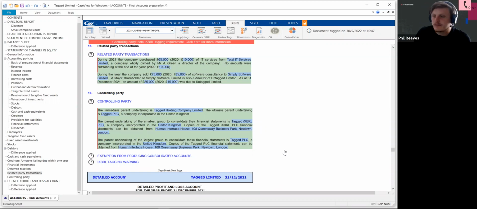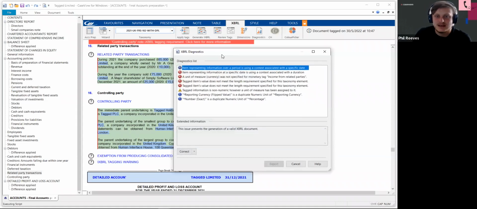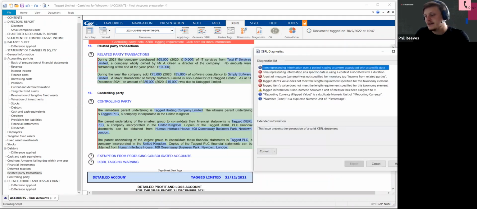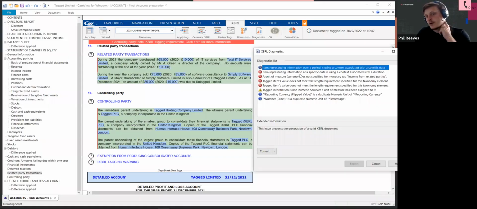We'll just wait for that to run through that initial diagnostics, and hopefully what we should see is a number of different, there we go, error messages that have appeared. These are all the same as the error messages that we saw on the previous screen, just to show you that, if I bring this one back up. So we got items of measures, items representing information, they're all exactly the same. We'll just work through each one, and I'll talk about how you can avoid the error message and what you should do if you do receive this error message.